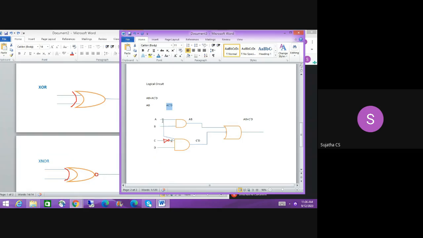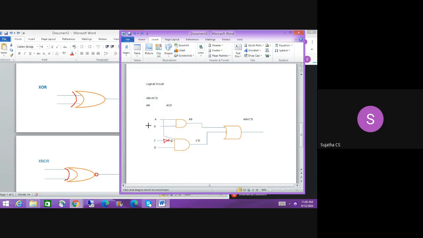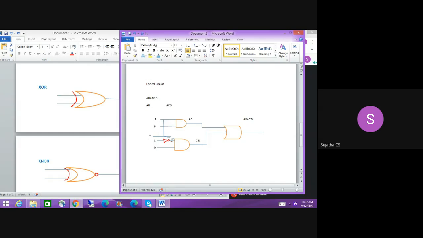You can draw directly from A here, or if you want to draw separately, let me draw here. Directly you can mark it here as A. Okay, this is not a nice way. So you can link with this A, take an input from this A and connect it with another AND gate. Okay, so this is the logic, right? You understand this? So the resulting value will be A into C dash into D. You got it, right, guys? Yes.